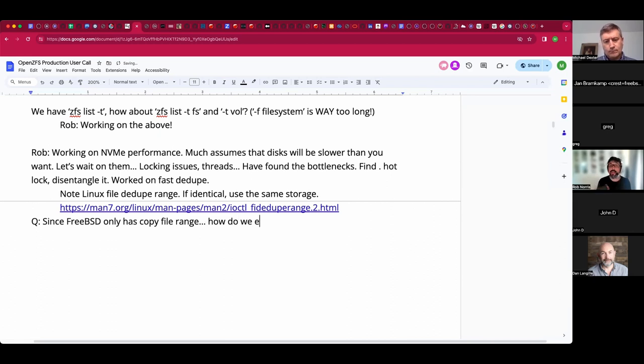I figure we could look at putting something like fclone_range and fdedup_range into the FreeBSD kernel. I mean, they are useful facilities, and maybe we could do that patch there. I say we, like me, or other interested people, or we write FreeBSD-specific tools that know how to invoke those. And I don't really know what is the most palatable or common path for the BSD world. So yeah, you tell me.